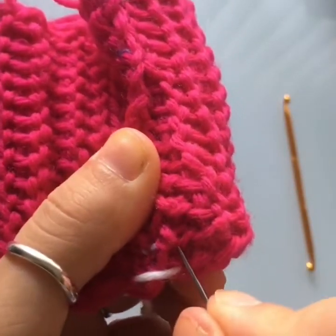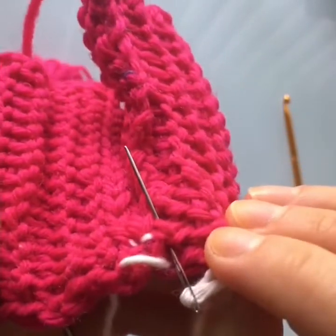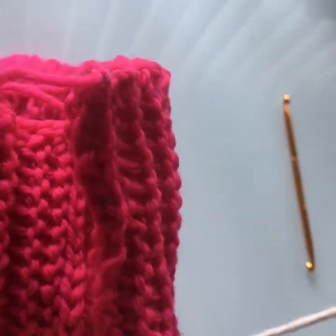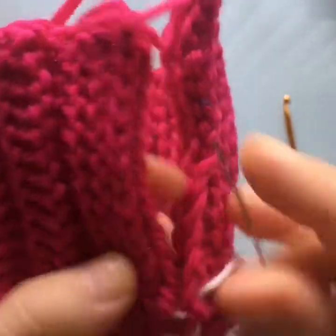So look for the stitch. It looks like a little knot. So look for that and insert your needle right behind it, and then come out the other side, and then just give that a stitch. Work tightly, but just make sure that it's not going to scrunch up your work, okay? So you're going to do 1 stitch on one side.